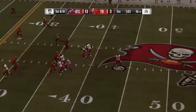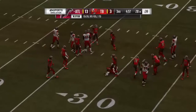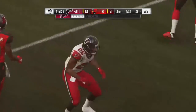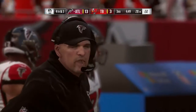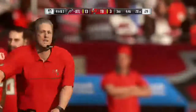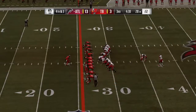The pressure drops off as they'll look to throw. Over the middle, the catch by Coleman. And he'll go down at the 28. Give him 7 on the play, and that's going to bring up a 4th down. Instead of throwing it downfield, Charles, they just tried to dump it underneath there. You like the call? I do. I think it's a high percentage play because you get the completion, and what you're counting on is your back to use his legs and his elusiveness to make people miss and pick up the 1st down. In this case, it didn't happen.